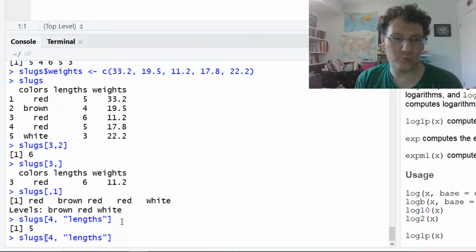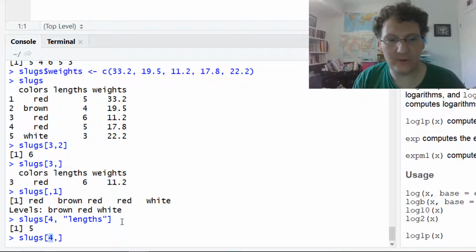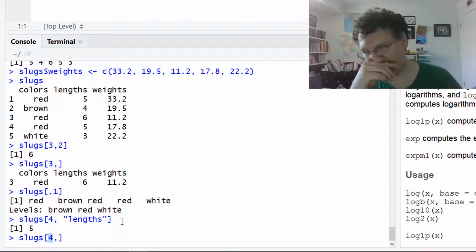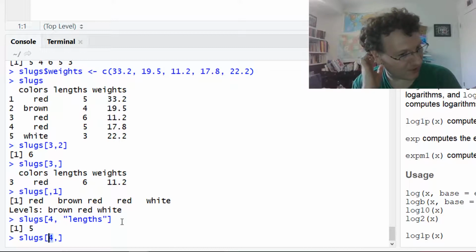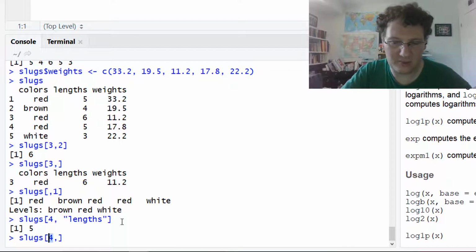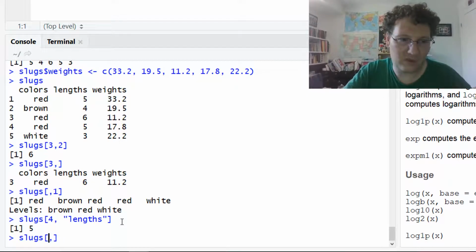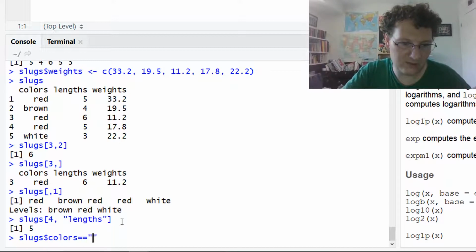Now it's going to be handy to remember that you can get the rows based on certain conditions. So let's suppose I wanted to get all of the red slugs, information on the red slugs. slugs$colors equals red.